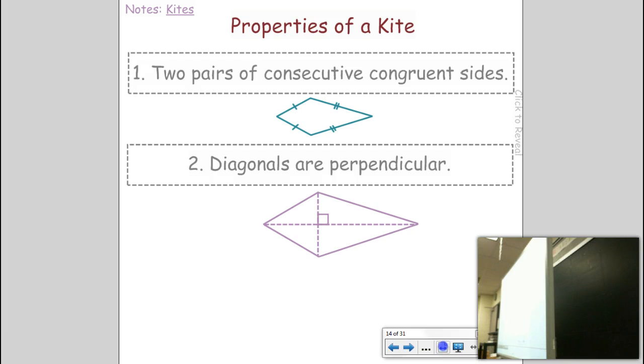The diagonals cross at 90-degree angles. So we're going to get some right triangles. Yes, we are. Right triangles. So guess what? You're probably going to use the Pythagorean theorem a time or two with kites. So the diagonals are perpendicular just like a rhombus. So don't get it confused with a rhombus. They are different. A rhombus is a parallelogram, whereas a kite is not a parallelogram. He's his own branch of the family tree.